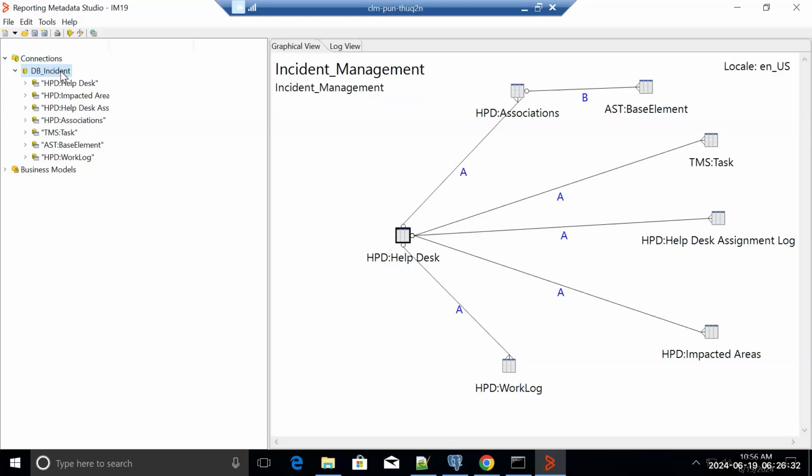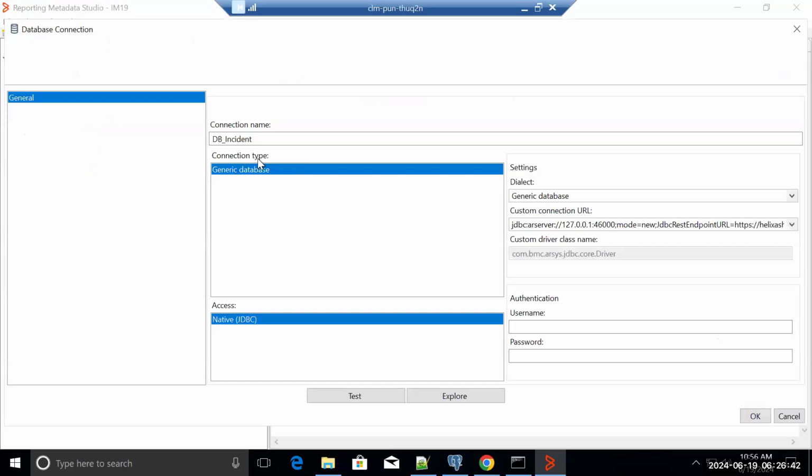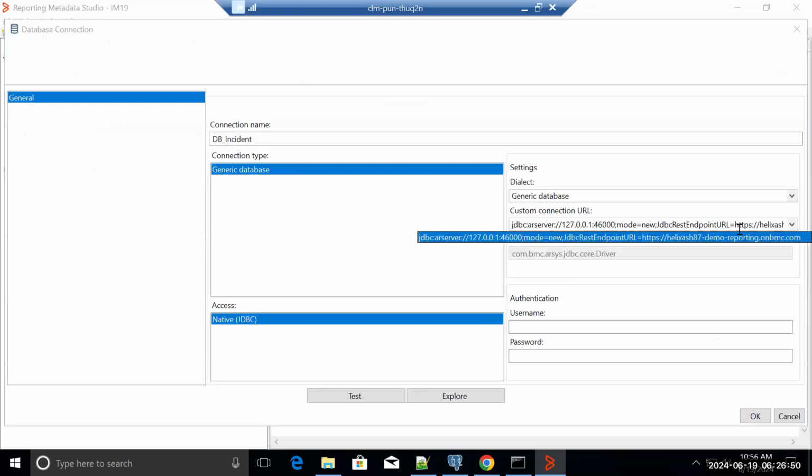We have a connection object already established, so I'll go ahead and edit this. If you edit, you'll see on the right side a connection URL, which is already pre-populated.